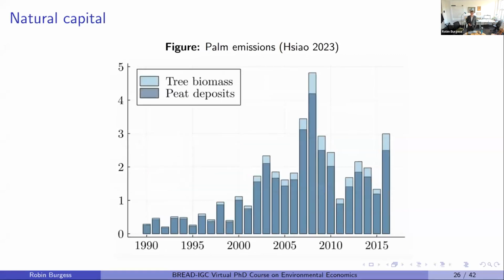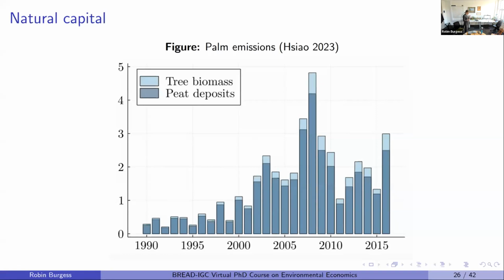If you look at these, most of those emissions are not coming from the trees. They're coming from the peat deposits, from the soil beneath the trees. The reason for that is you cut down the trees, and then in order to grow your palm, you have to burn off that peat. So imagine 30 feet, 50 feet of peat deposits that have to be burnt off. That's when you get these massive emissions. Now, the idea here is that if you think about space, you've got forest, some is peat, some is not, some has big trees and lots of canopy density.